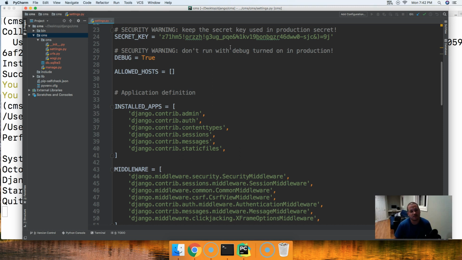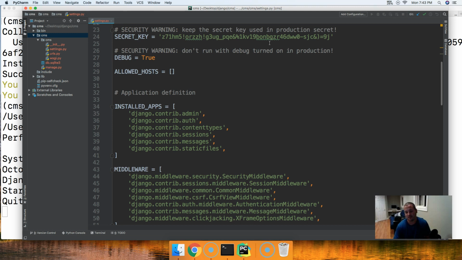This is created when we ran django-admin startproject. If for some reason you do let this key out by accident, go ahead and change it to something unique, something that's not easily figured out. Notice all the different characters in uppercase and lowercase and everything else going on in there. It's important that this stays secret.